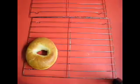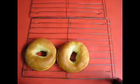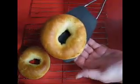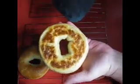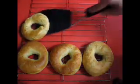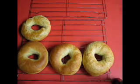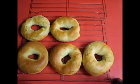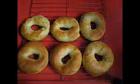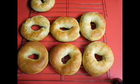All right, guys, I'm gonna pull these off the cookie sheet now. Here we go. Look at those bagels. They are perfect. Look at that. It's still really warm. There's the bottom. You can smell the cheese and you can smell the herbs. Alright, guys. That is our herb and cheese bagels, Montreal style.